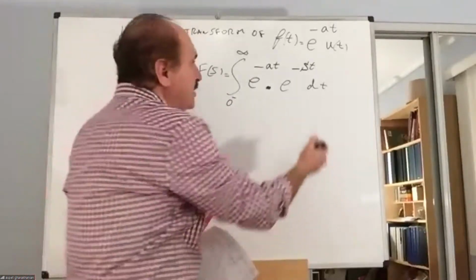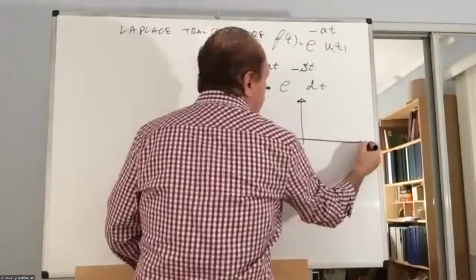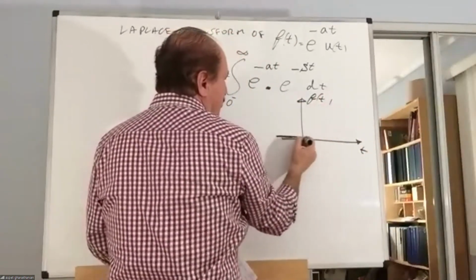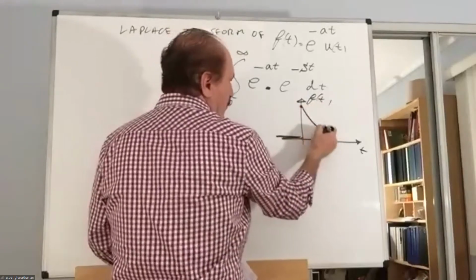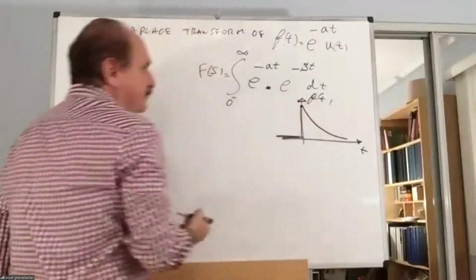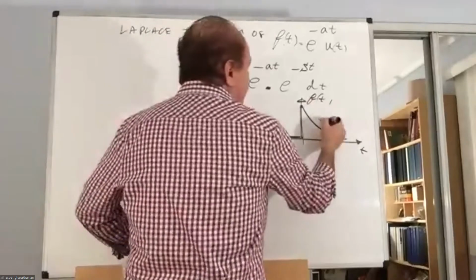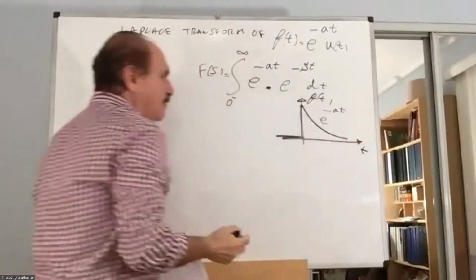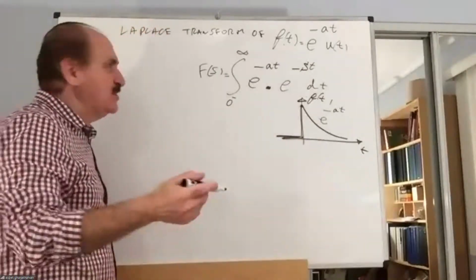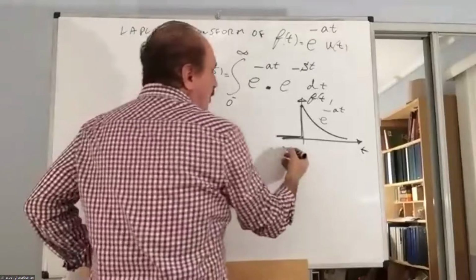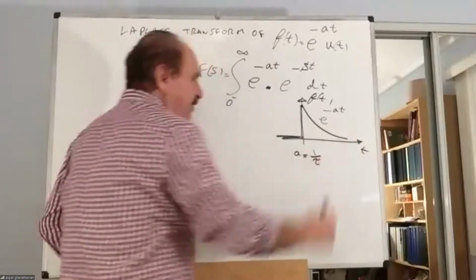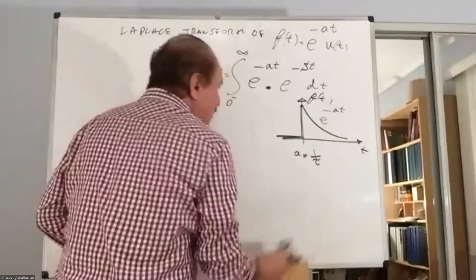how does the function look in the time domain? Okay, this is what it is. This is time, here is f of t, and this is what you have. It's 0, and then exponentially it decays. This is the e to the power minus a of t. Most exponential RC discharges have that time constant. You can say a is 1 upon tau, the time constant. Okay, integration.